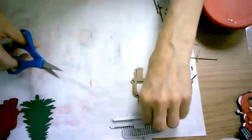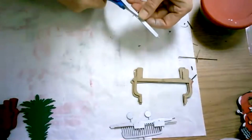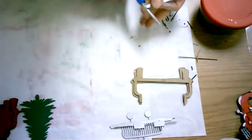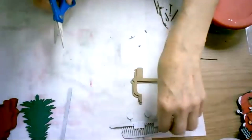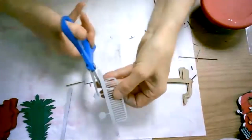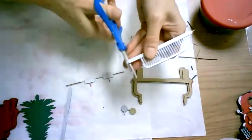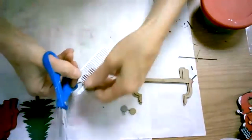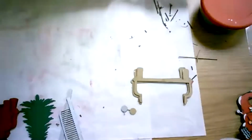This takes a while, but I find it's worth it, just because I hate losing my little bits. There's nothing worse than buying a kit and losing your tiny bits. My back bumper. No. Okay, is everybody keeping up with the snipping?